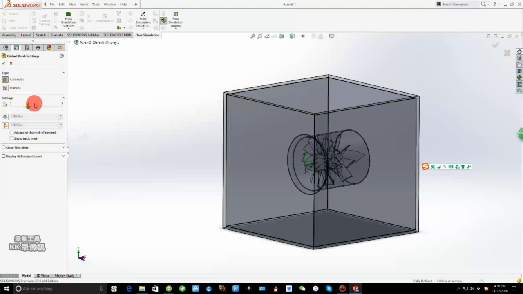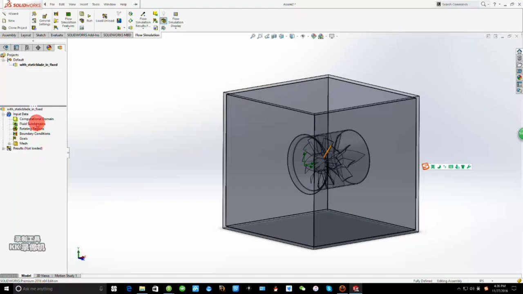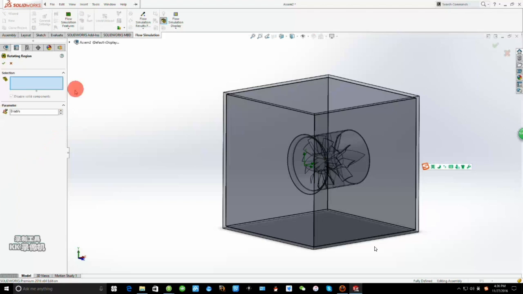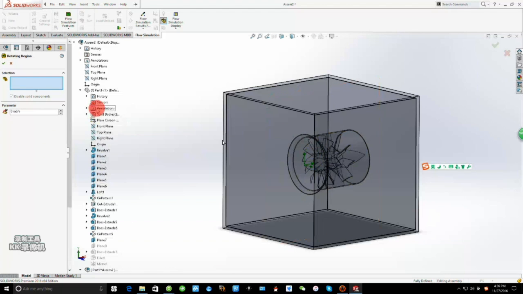Now, because this is a demo, we don't have to go really high quality with it. We're just going to be going with a somewhat simple 4 for the global mesh, which after that, we're going to be setting up the rotating regions. Now, for the rotating regions, we established a cylinder feature, which has the blades wrapped around it. And this allows the front blades to rotate, and it's kind of just what we're going to be selecting here.